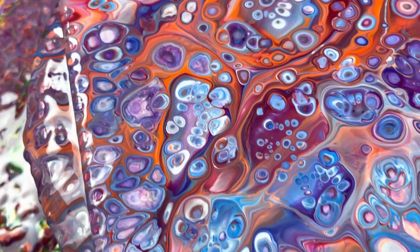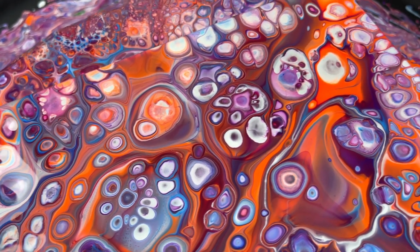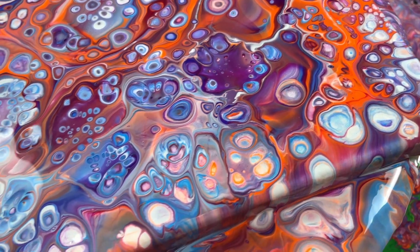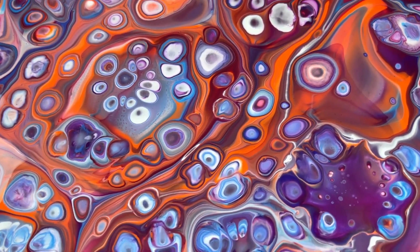Well, you guys, I'm actually really loving this one. That fluorescent orange gives us just enough contrast. And then the white and the magentas and the blues are like little worlds in themselves. Beautiful.